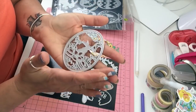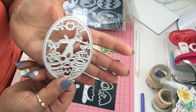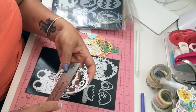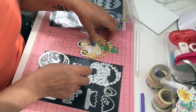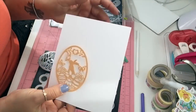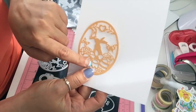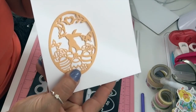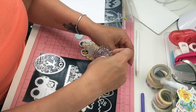I'm gonna start off with this egg die. It's got a bunny, a couple of eggs that you can paper piece, butterflies, and a heart — so it's a nice die. It's about three and a half by two and a half inches, and this is how it cuts. You can paper piece all the eggs and change the color of the bunny. It's a pretty cute die.